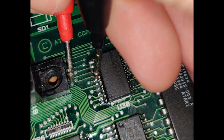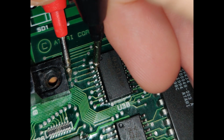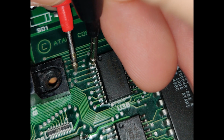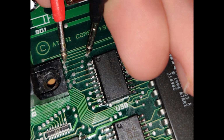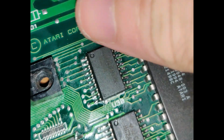This one's okay. This one's okay. This one's okay. This one's okay. This one's broken. This one's broken. Oh my! So lots of connections to fix here.